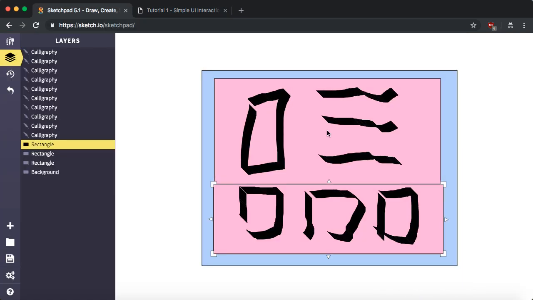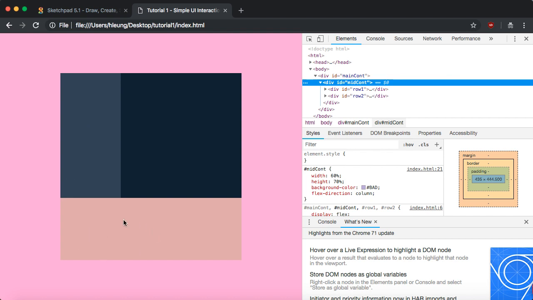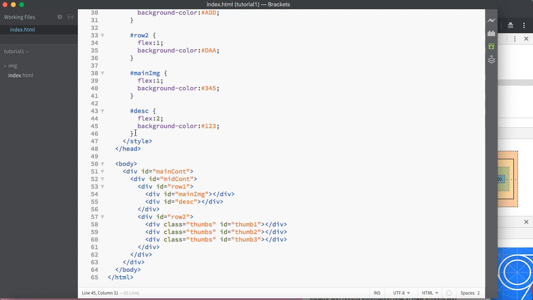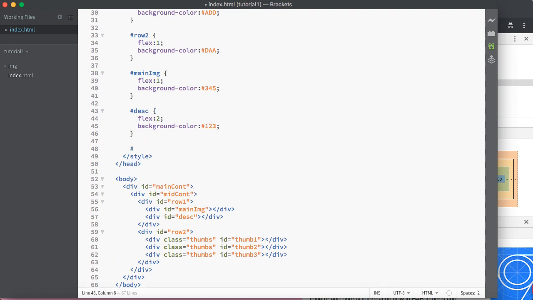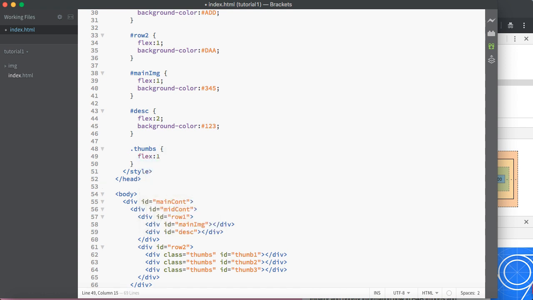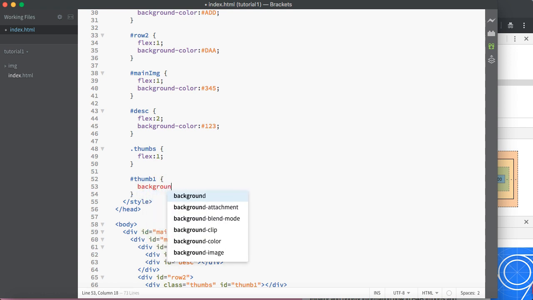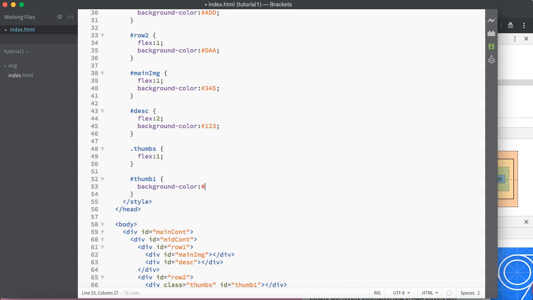Kind of starting to look like what I want, and then finally 3 separate items, all with the same flex 1. So all the thumbs will have a flex of 1. Maybe you want to give it a different background color for each one. So maybe thumb 1 will have a background color of 9dB.